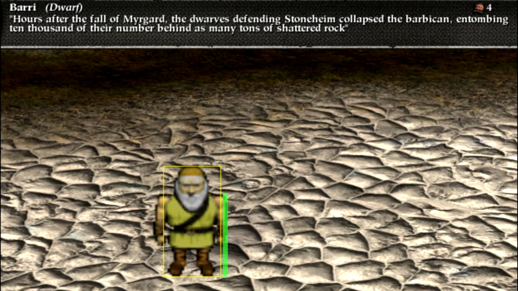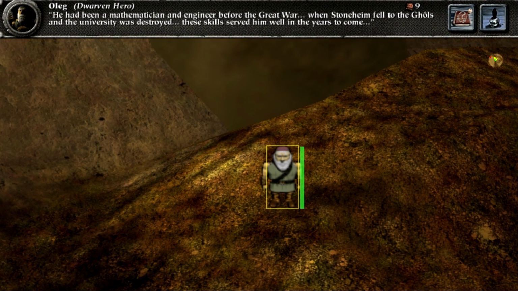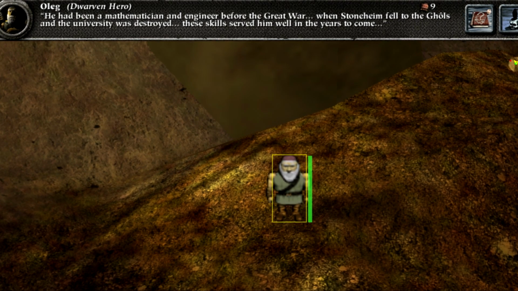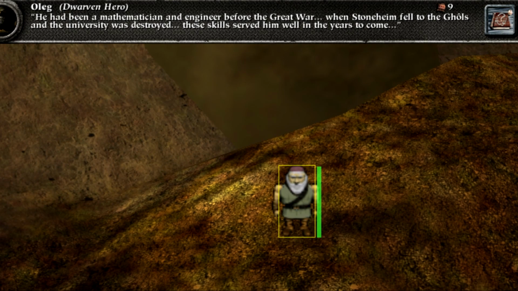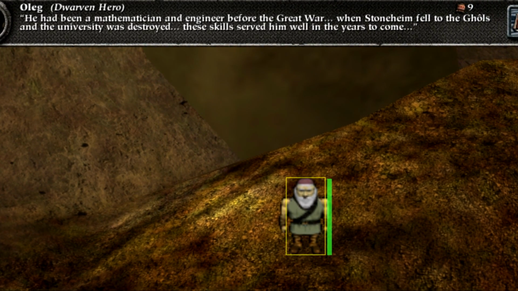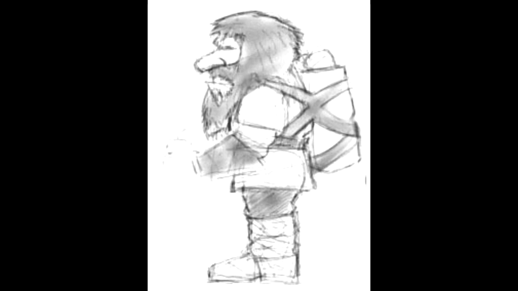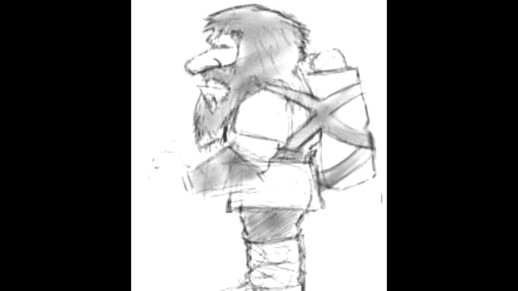Also, the dwarven hero unit description says this: "He had been a mathematician and engineer before the Great War. When Stonheim fell to the ghouls and the university was destroyed, these skills served him well in the years to come." This suggests that there was some sort of university that was destroyed in Stonheim, and this is likely where the dwarves learned their alchemy to create their explosives. The dwarves are one of the most efficient killing machines in your arsenal and will probably get the most kills on a large portion of the missions. They are weak if an enemy reaches them, so make sure you protect them well.